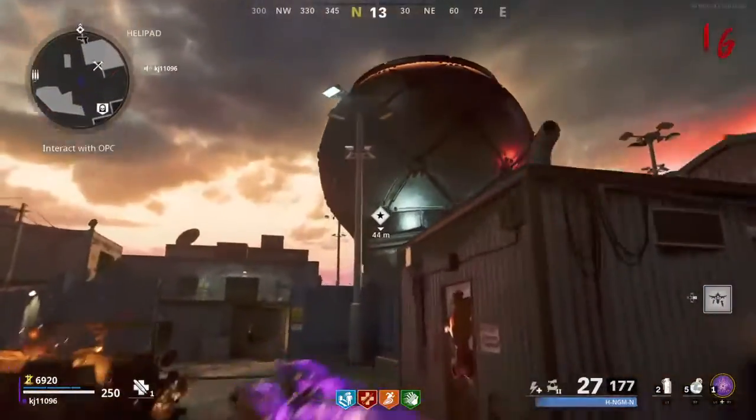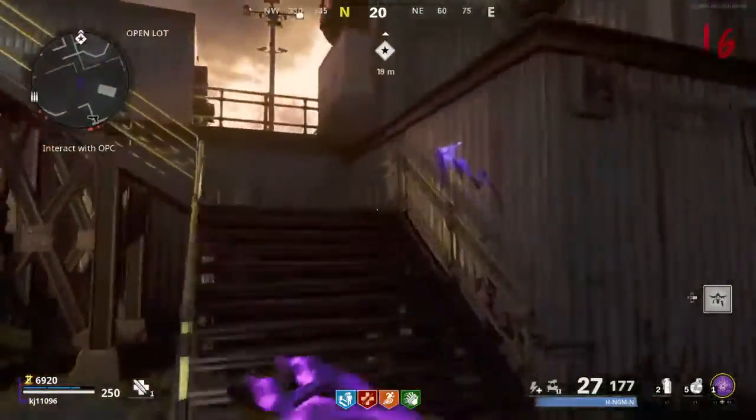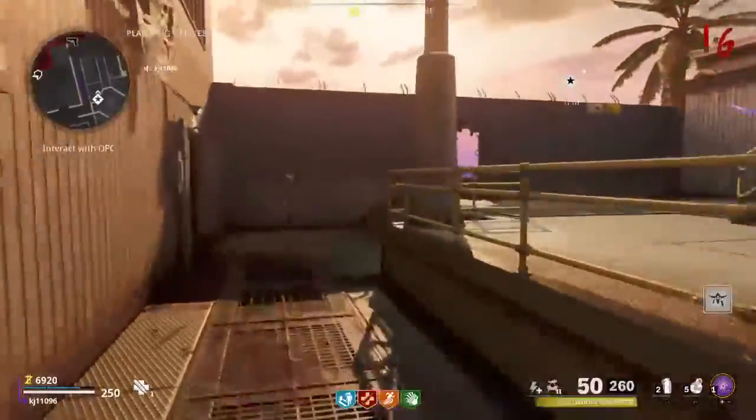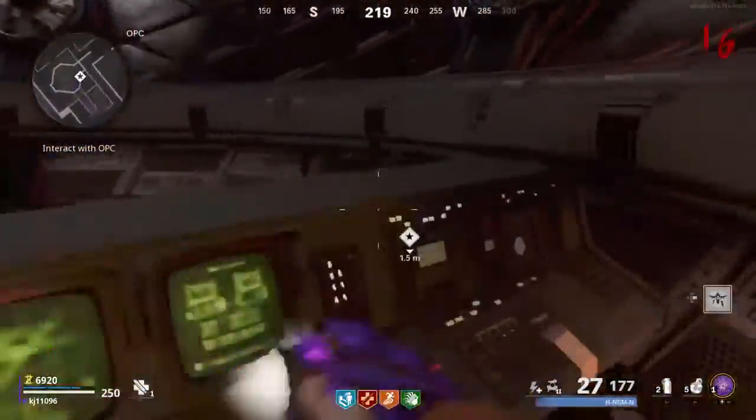So you want to go to the OPC up there. So obviously this is where you need to make sure you're definitely ready. So the boss fight, you've got to interact with the panel, and it shows a sequence or a cutscene.